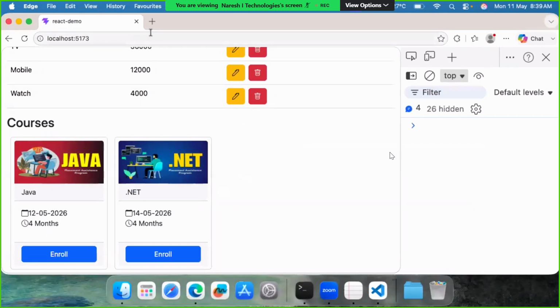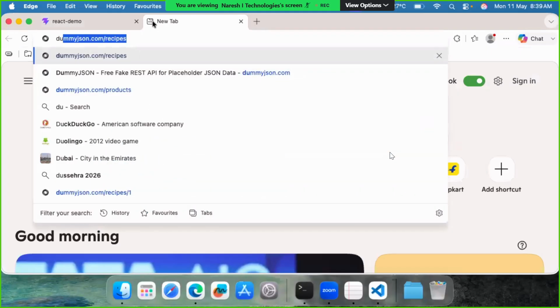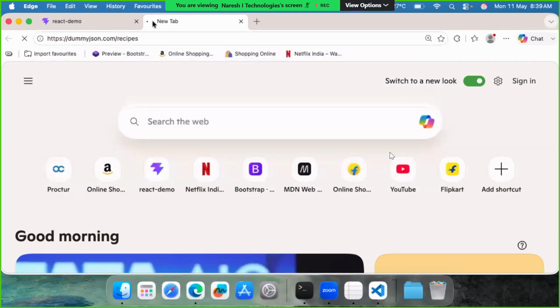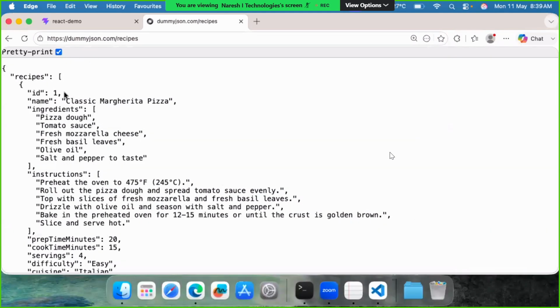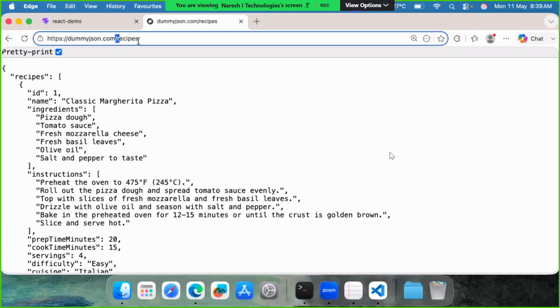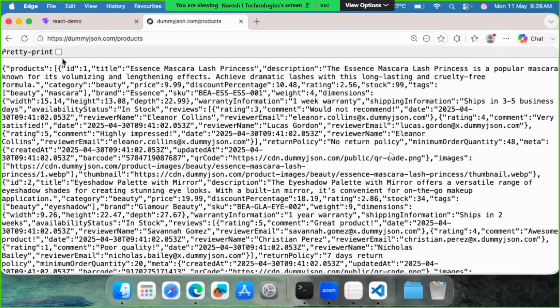For example, we have free APIs, DummyJSON. I will go to DummyJSON. You see recipes. This is recipes data. This is products data.